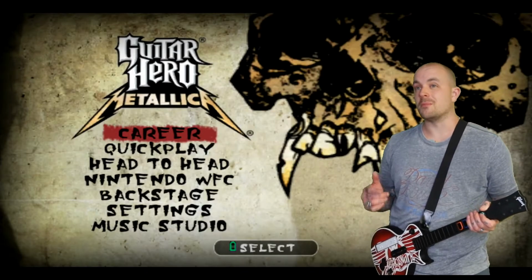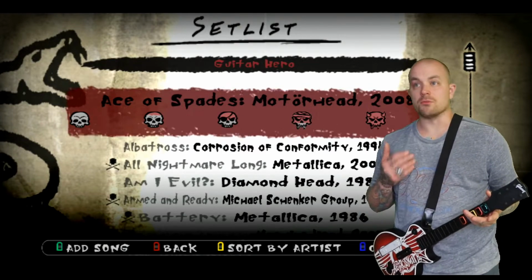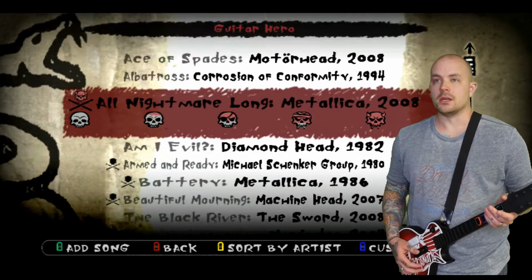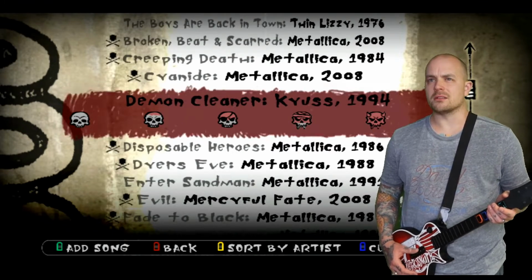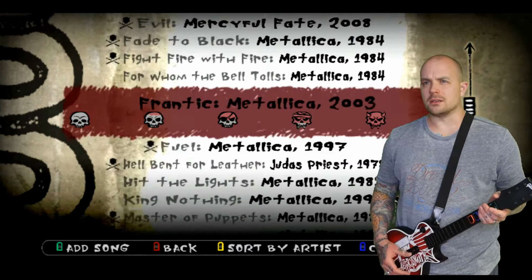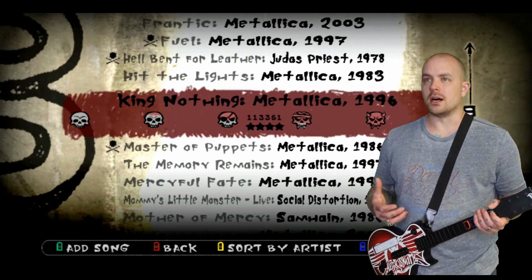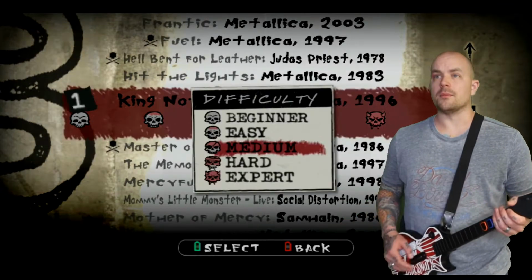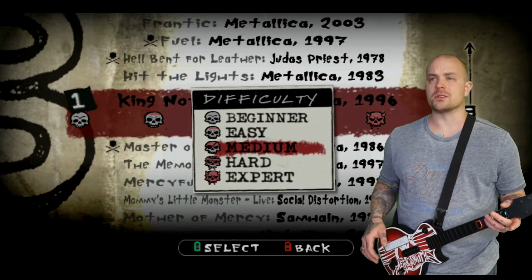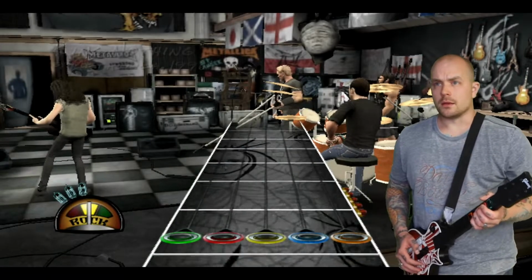All right, so here's Guitar Hero Metallica. Let's jump into quick play. Single, we'll do guitar, and I gotta find a song. I gotta do a Metallica song even though there's more than just Metallica on here, which I think is awesome. Let's see, what do we have? Cyanide, that's later Metallica. King Nothing. So this is one of my favorite Metallica songs, even though it's not one of their necessarily classics. It's their 90s Metallica. So we'll do medium. I'm not great at these, so I think medium will be challenging enough for me. All right, see what we got.